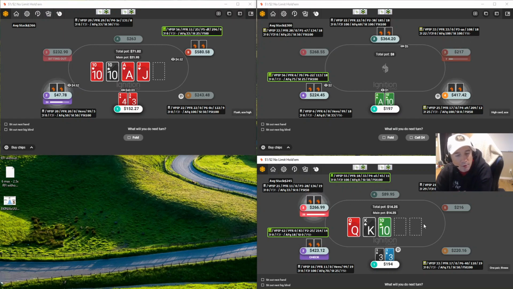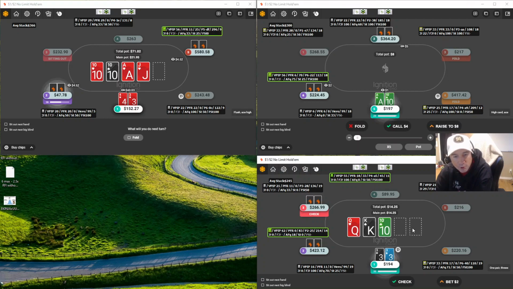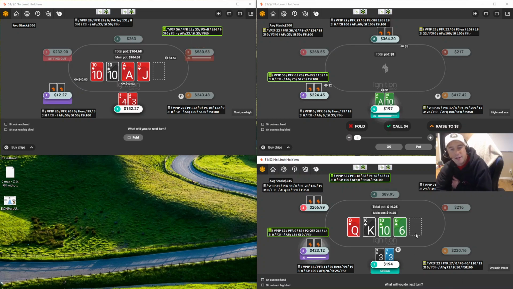Lower right-hand table, open 3s on the button using a 44% range. Get called by both the blinds. I will not be range betting against two players, and I will not be betting 3s on a king-queen-10 rainbow board.